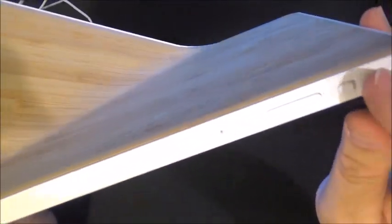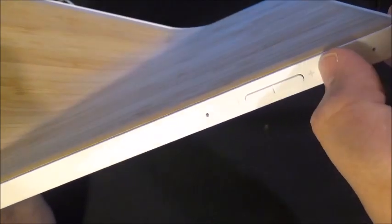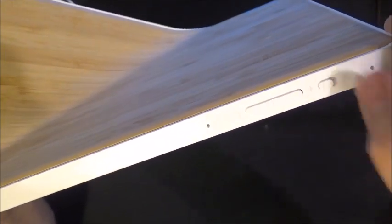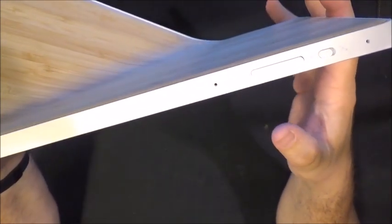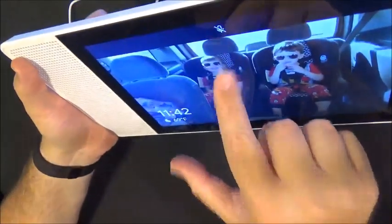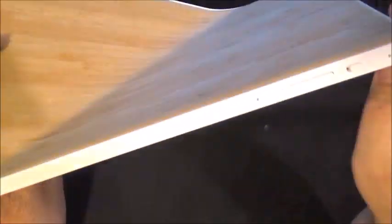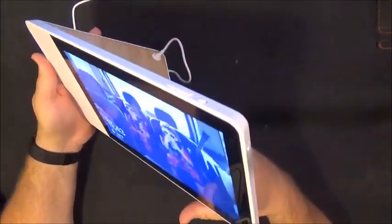Let's put this up here so you can see it a little better. There's your volume rocker, and then there's an on-off switch here for your mic. So if you, for whatever reason, decide you don't want Google Assistant listening to you, then you just can switch that off. The mic is muted. And it'll even tell you the mic is muted. So you won't be able to talk to it. The mic's back on. But you'll be able to have private conversations.